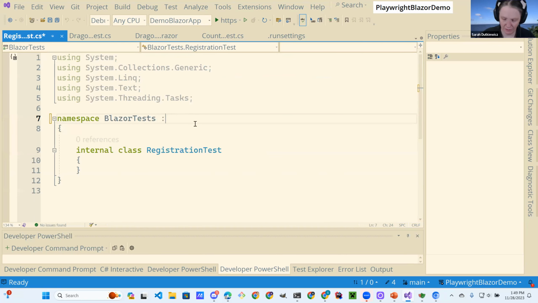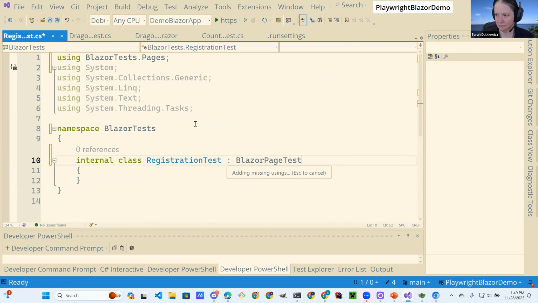And this is going to inherit my Blazor page test. If you're doing this out of the box, you would just inherit the page test. And I'm going to tell it it's fine. Oh, not on the namespace, on the class. There. Notice I added my usings, make this public.